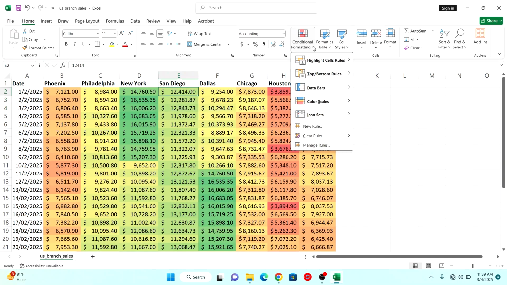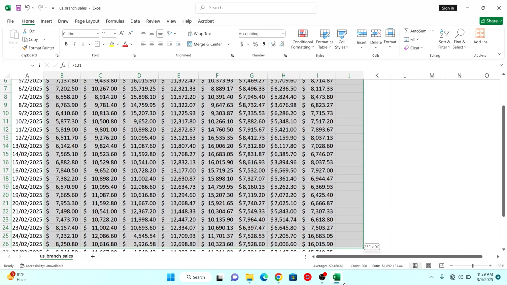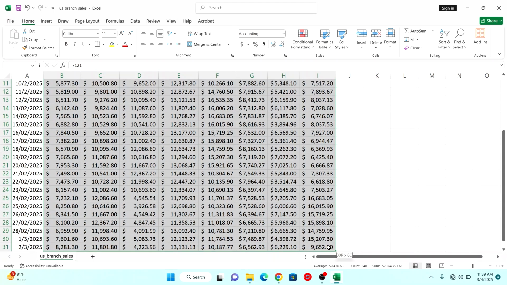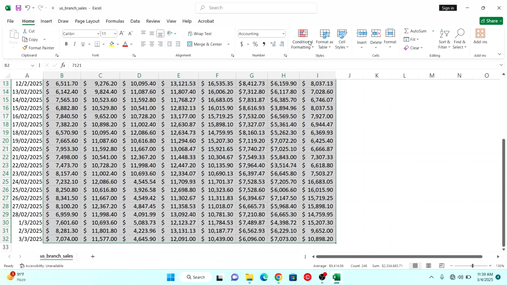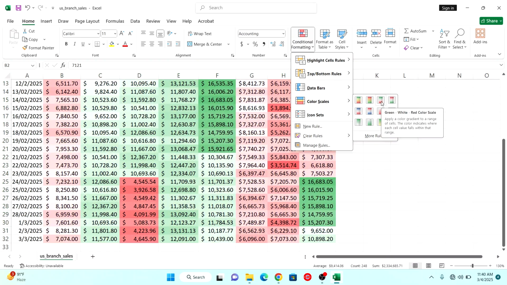Now let's look at how we can adjust this into some other format. So I'll clear this, and then we highlight again. This time around, we'll go to conditional formatting and we select a different scale. So I'll just flash through them for us to see. For instance, you can decide to go green and red, only 2 colors.